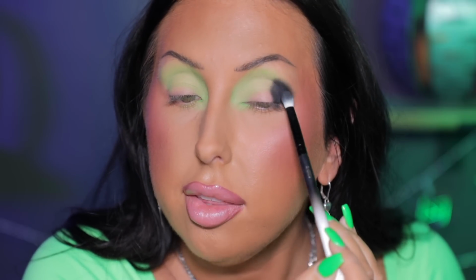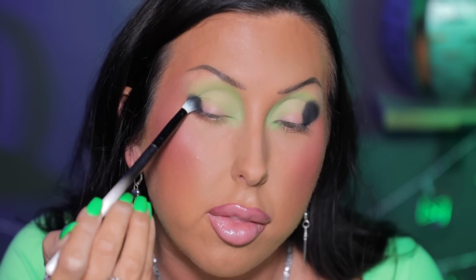And that's my thing when I'm working with super dark shadows, black shadows, anything like that. I just want to not be in a rush. I want to take my time blending. Not that you have to spend forever, you know, but I'm having fun with my makeup today. I'm not rushing out the door, so I'm just going to take my time, create. First, I'm pressing the shadow on, and then I will buff after that.